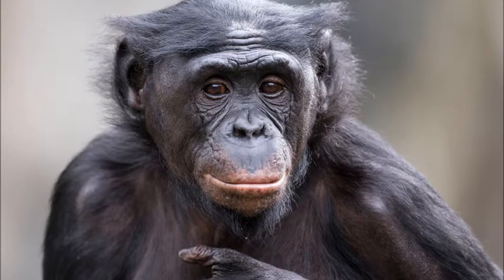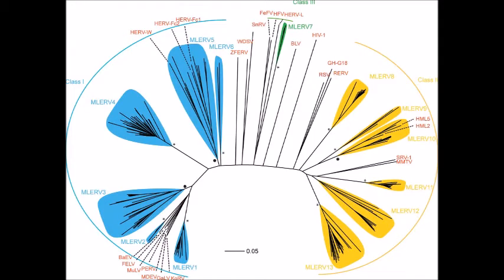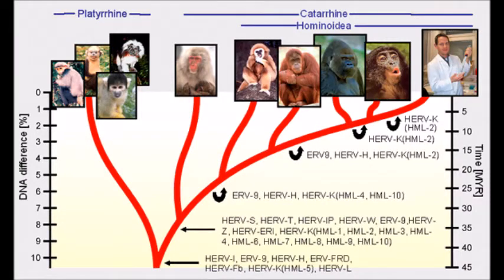But the genetic similarities don't stop there. Chimps and humans also share endogenous retroviruses, or ERVs, a type of virus that we discussed in GMOs aren't harmful. How many? Well, humans have 40 of the 42 ERV families that chimps have, and only 100 ERVs are human-specific. Humans and chimps also share at least 200,000 ERVs. So 100 accounts for less than 1% of 200,000. Thus, humans and chimps share over 99% of ERVs. Is this a coincidence too?